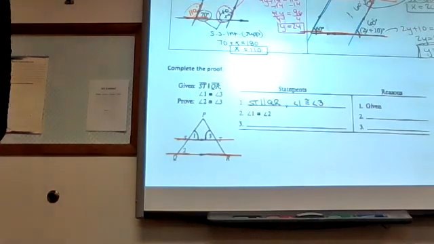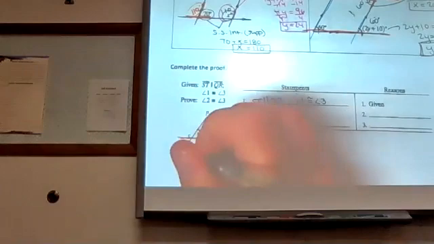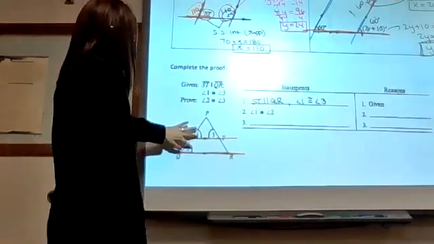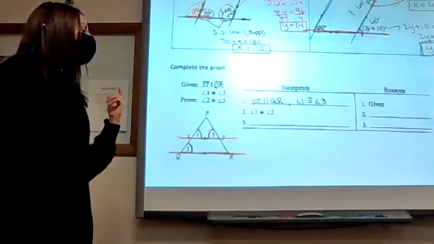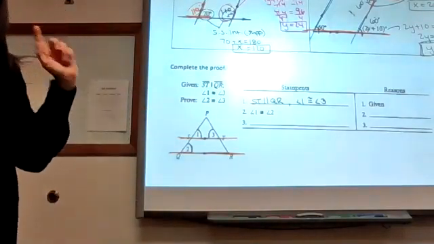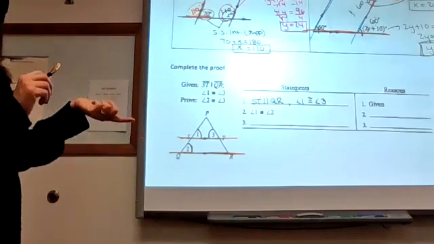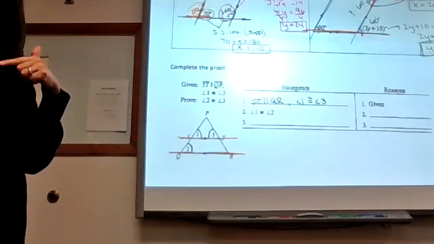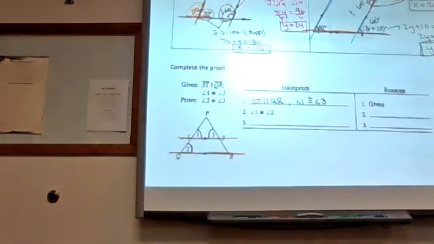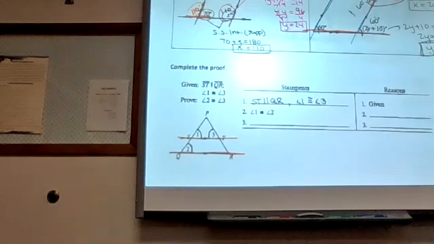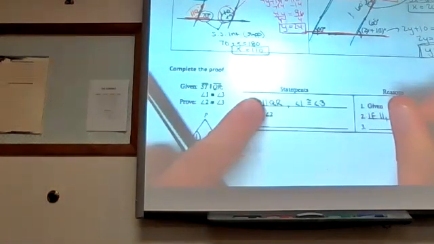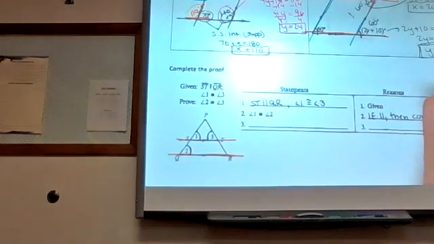Then it says 1 is congruent to 2. How do we know that? What are 1 and 2? 1 and 2 are corresponding. So this is flipping the if-then. On the other page, we said if this is true, then the lines are parallel, on our notes. For this one, we're saying these angles are congruent. So my if-then is I already know the lines are parallel. So I'm saying if those lines are parallel, then corresponding angles are congruent.